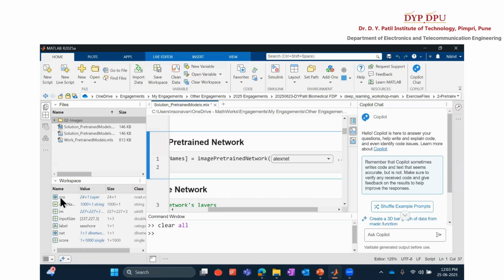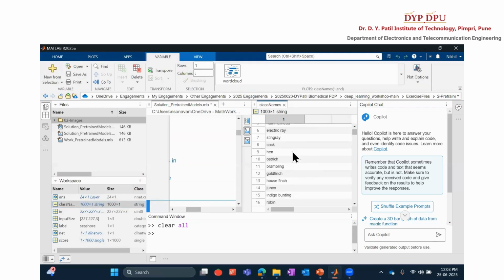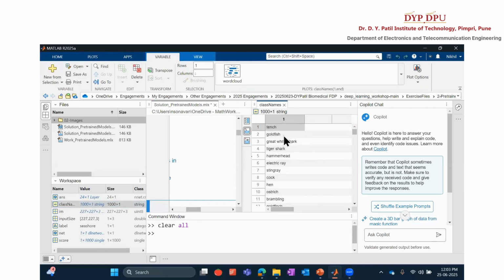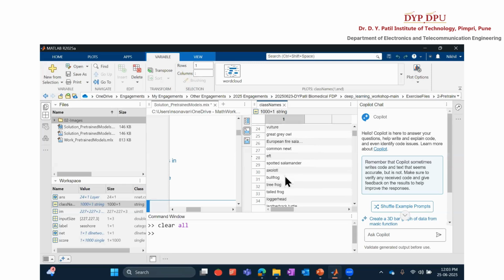Now, when I spoke about the class names, AlexNet is already trained for these thousand different classes: the goldfish, shark, tiger shark, hammerhead, and so on. These are the thousand different things it is trained for, so it knows some information around them. Depending on this information, it is able to select. Seashore is also one of the classes in this thousand, and that is how it is able to predict it. I hope that is clear.